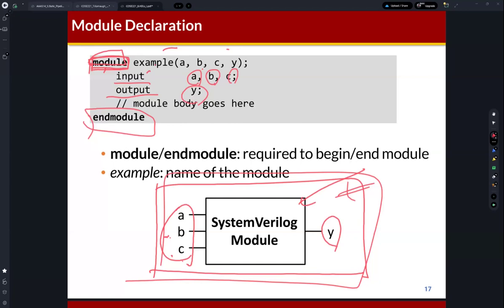So this is a pair. The module needs to be declared using module, and it needs to end with endmodule. This is just a pair. This is SystemVerilog syntax, and the module is declared.